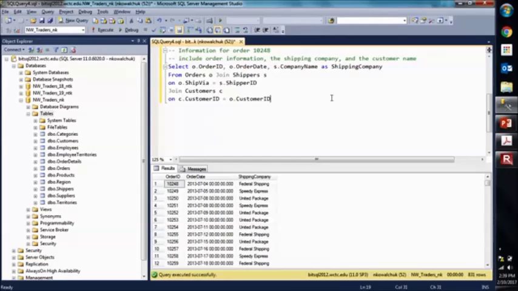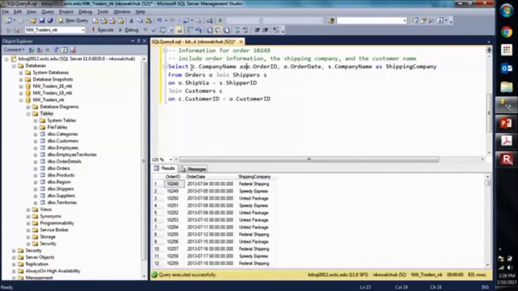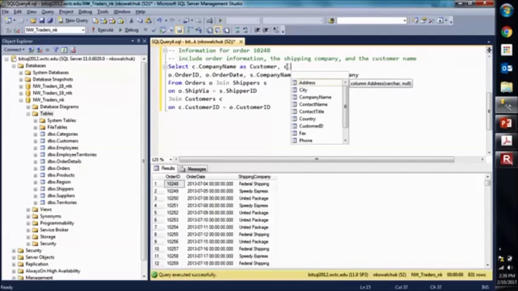And now I can include C dot company name as customer. And let's include the customer ID from customers.